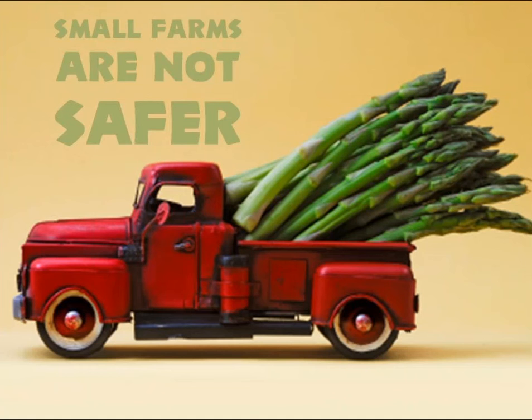I've been on a lot of small farms. I've spent a lot of time looking at food safety issues on small farms, and I'd say small farms aren't safer. And there's actually no data to back that up. The reason why we tend to detect outbreaks from the national produce distribution is because of the size of that. So if we're looking at an outbreak of about 279 people who got sick or died out of 50 billion servings of fresh bagged salad greens, that's a pretty small number, and it took a lot of cases for that to show up on the radar. If you're selling produce and you make 1 or 2 of your customers sick, it's unlikely that that's ever going to come back to you.